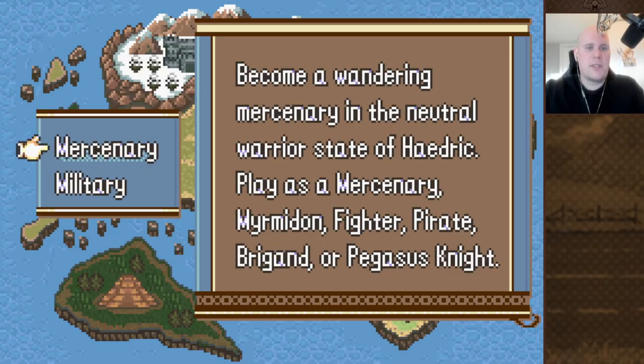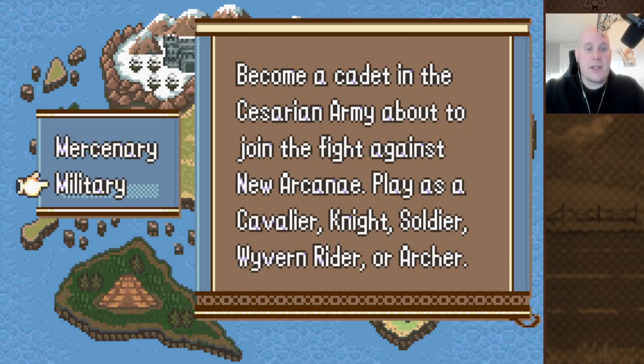Become a wandering mercenary in the neutral warrior state of Hadric. Play as a mercenary, myrmidon, fighter, pirate, brigand, or Pegasus knight. Become a cadet in the Caesarian army, about to join the fight against the New Arcanae. Play as a cavalier, knight, soldier, wyvern rider, or archer.